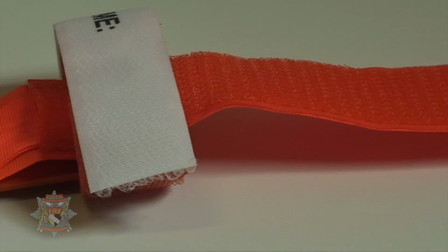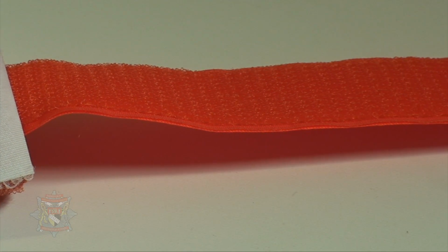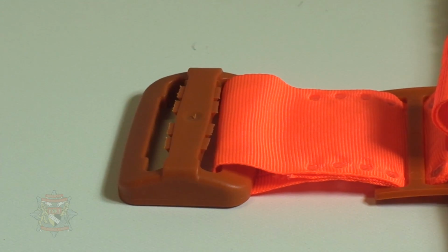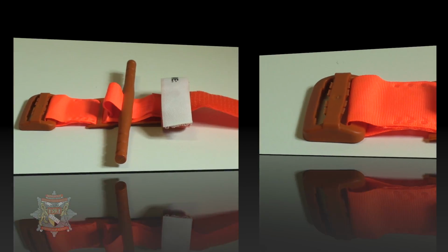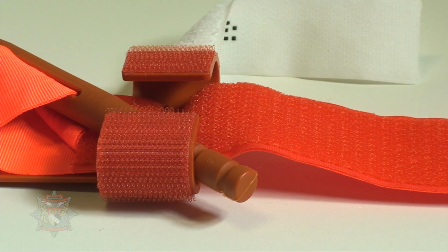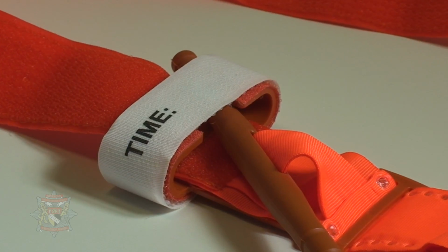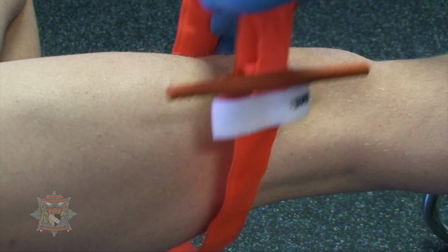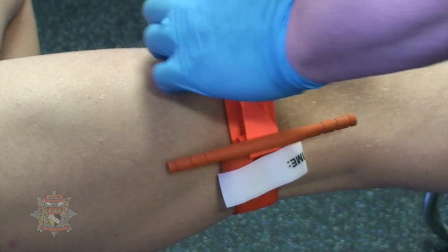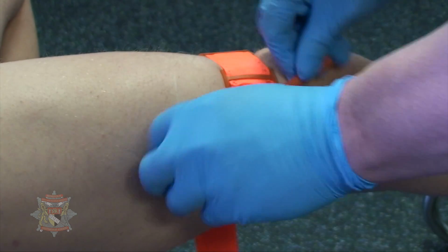The device consists of a self-adhering polyester strap, friction buckle, windlass rod, locking clip, and a securing tab with a facility to record the time of application. Whilst it is preferable to place the tourniquet directly onto the skin of the patient, it will still be effective over layers of clothing if access to the skin is not feasible.